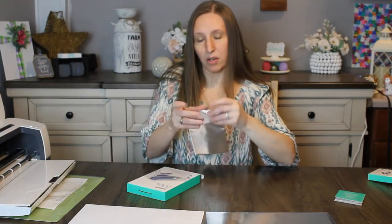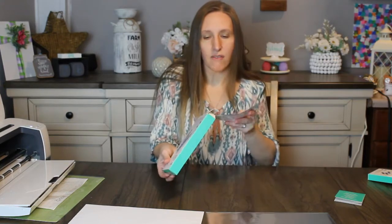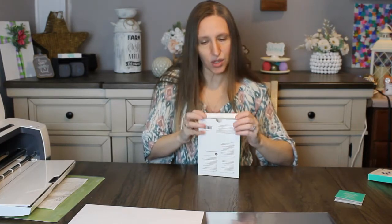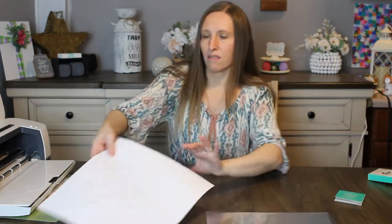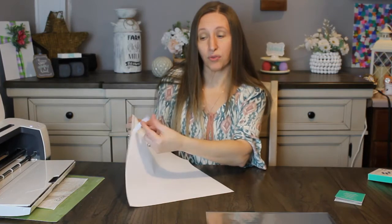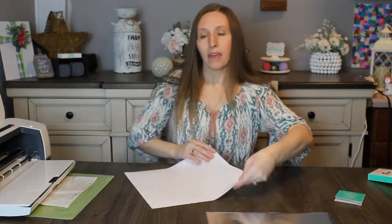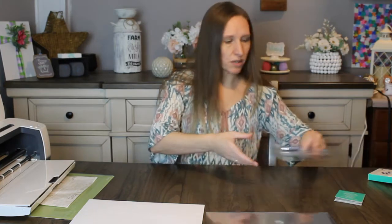I'm going to show you my big one because I ended up buying a 12x12 because the project I'm doing is going to be on a 12x12 canvas. So here are the pieces of tape. When you put your foil onto your mat, you're going to tape it down so it doesn't go anywhere.